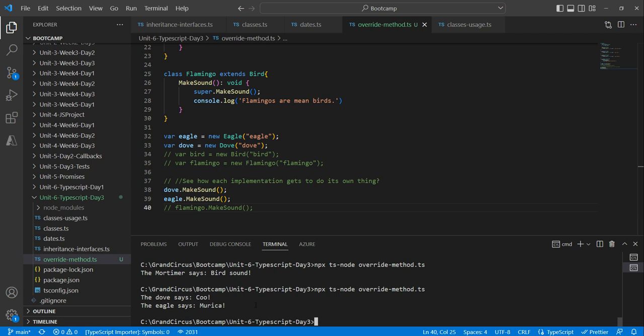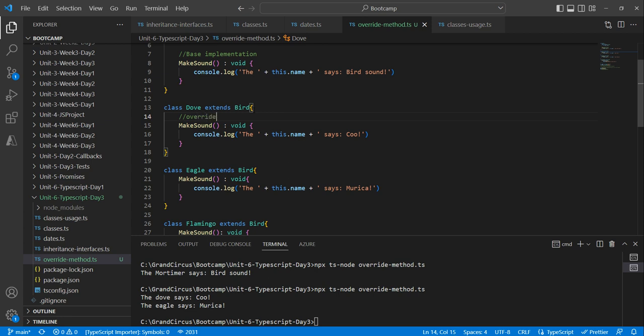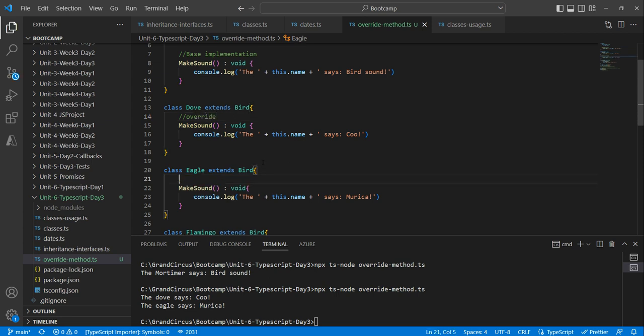So they both have a makeSound function. You see this method here, makeSound. I'm sorry, I'm trying to keep method and function straight, but people mix it up all the time. Dove.makeSound, eagle.makeSound. Both these methods exist in the Bird class, but you'll notice that in Eagle and Dove, I've overridden them. So this is an override. It says, sure, the base class did something, but I don't want to do what the base class does. I want to do my own thing. So instead, the eagle makes a different sound than the dove. You can see why you would use an override when the child class does something slightly different than the base class.